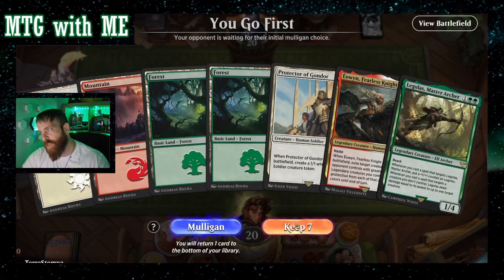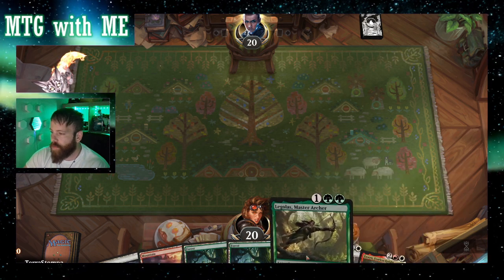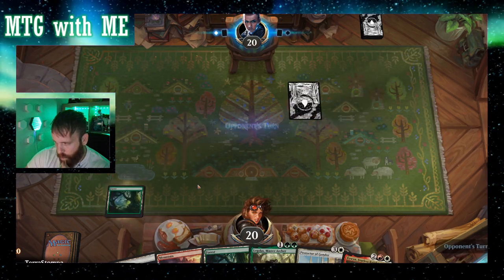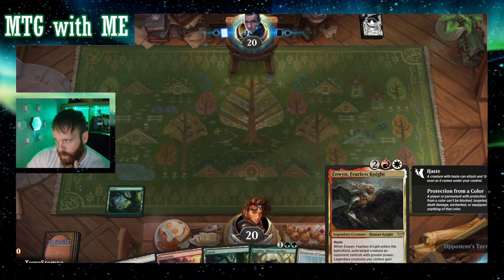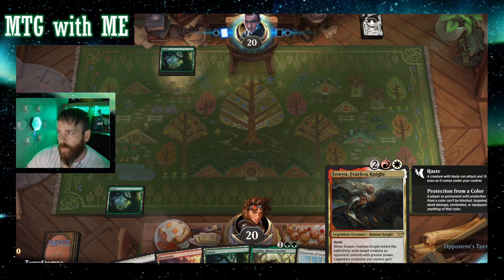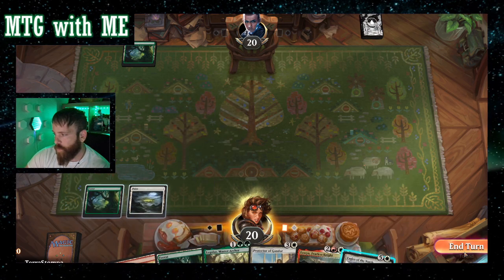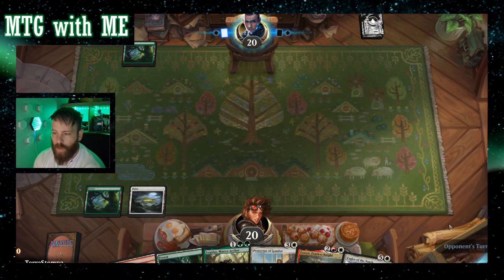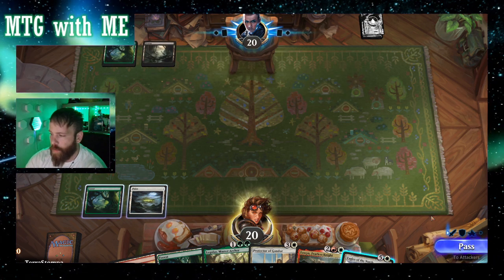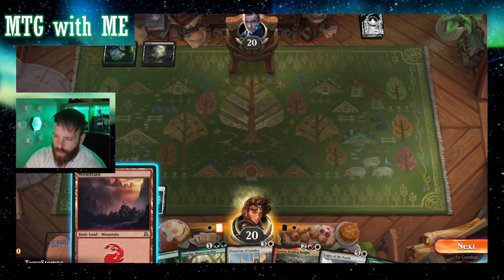Play it first, you already know. There we go. That's much better. I'm gonna keep the Eagles of the North because we have four lands and we're close to that, and we've got plenty we can play until we get to that point. But I like having the option. That's always good.